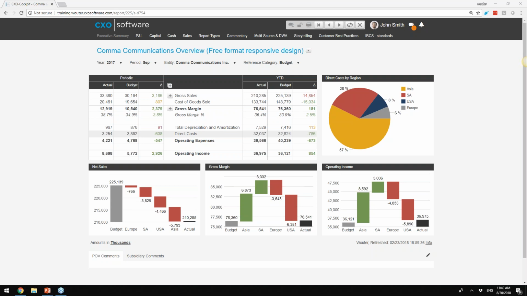Well, there are different types of users. We have 4 different types of users in CXO. There are light users, there are regular named users, there are report creators, kind of a power user, and then we have administrators. But in our cloud pricing model, in our licensing model, there's just a user price. So you can make all 10 administrators, or you can make all 10 light users, whatever you want. If you buy 10 users, you can choose any kind of user that you would like to use.